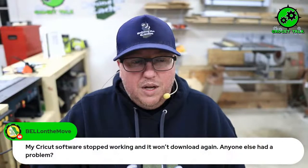Plus, then I had to buy the batteries. So not as expensive as what you might think. And it's just really great ways. I know Bell on the Move uses, he was talking about his Cricut software, but uses a jigsaw to build a lot of his cache. So just kind of be on that aspect of it too.